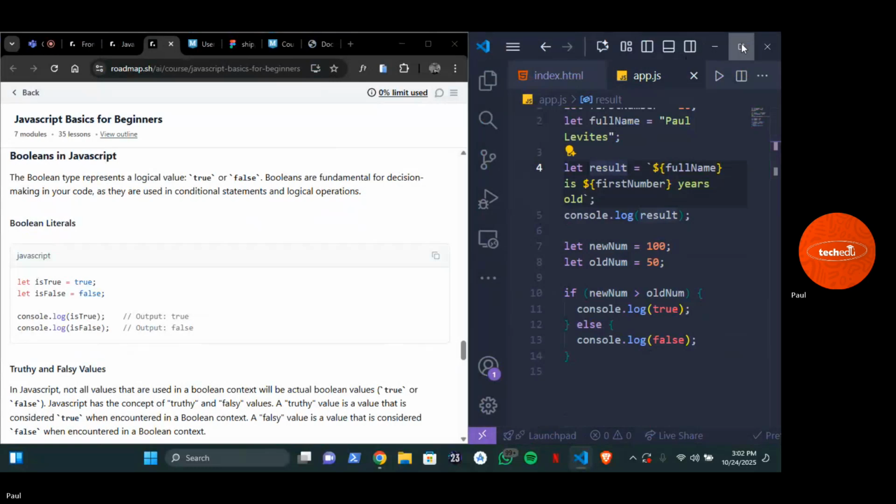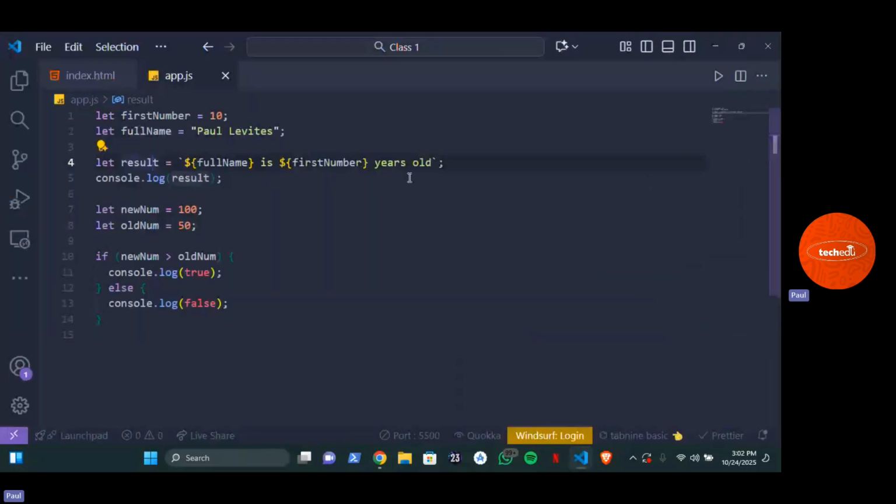Now, do you understand what strings are? What are strings? Textual data, writing text. You understand? This is writing text.